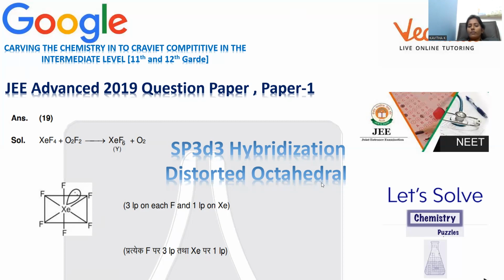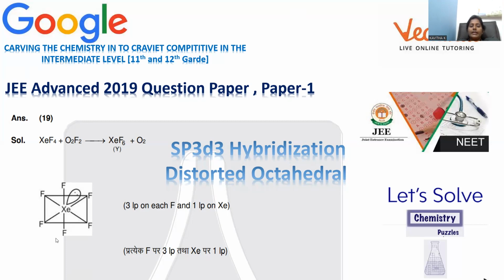Distorted means somewhat deformed. Okay, so the actual question is how many lone pairs are there? In order to count lone pairs, each fluorine, if you see any halide, here 2 electrons, here 2 electrons, here 2 electrons will be there. That means 3 lone pairs of electrons are there, 3 lone pairs on each fluorine, right? 2 plus 2, 4, 4 plus 2, 6. 6 plus 6. Here also 6 will be there, because this is also fluorine, no? So 6 plus 6, 12.